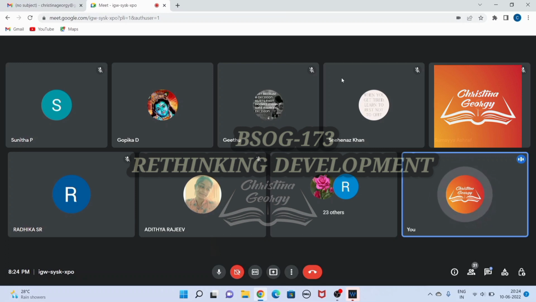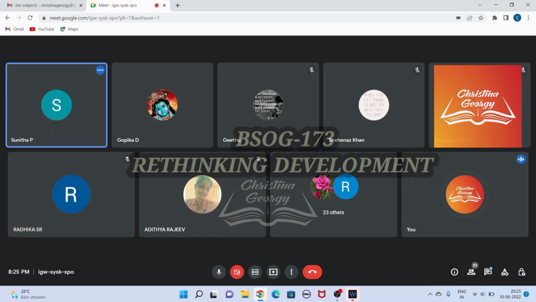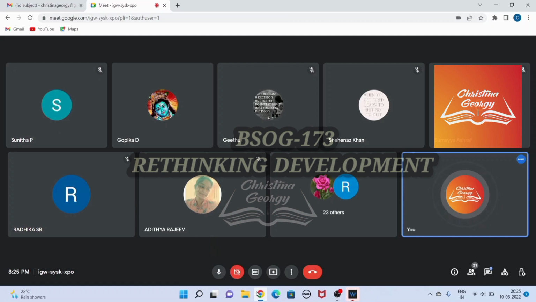So these are the 4 criticisms mentioned in your course book with respect to the concept of sustainable development. So in this unit, we discussed the meaning of environment and the relationship between environment and development. We also analyzed the environmental perspective in terms of classical perspective and sustainable development perspectives. So now shall we look at the examination point of view? Take a minute to sum up whatever we have discussed today.